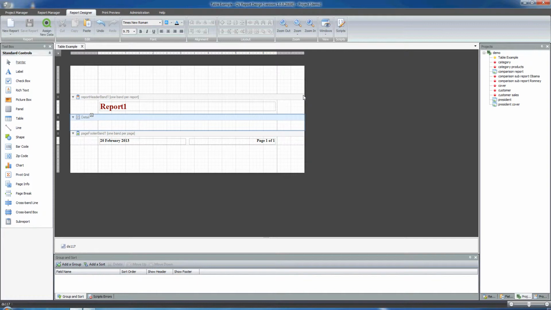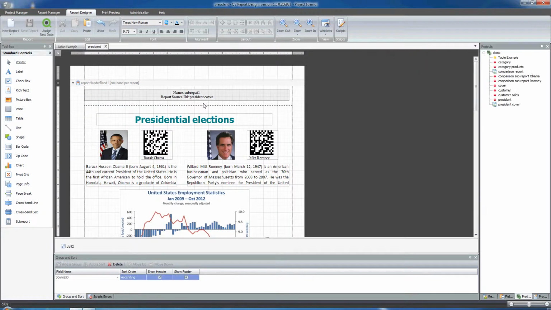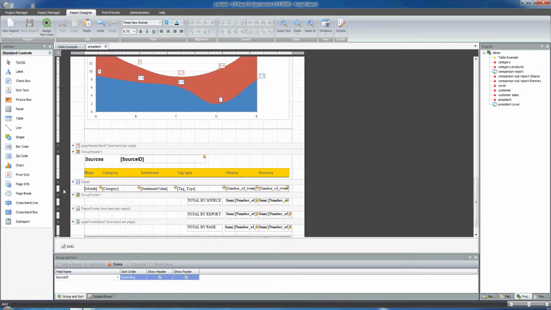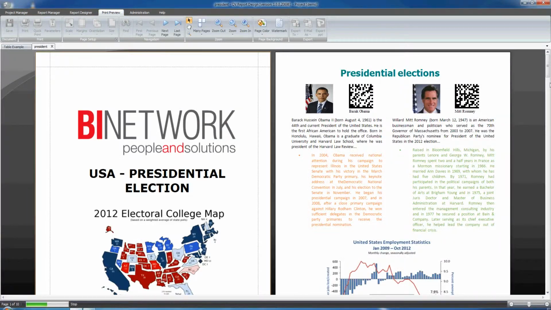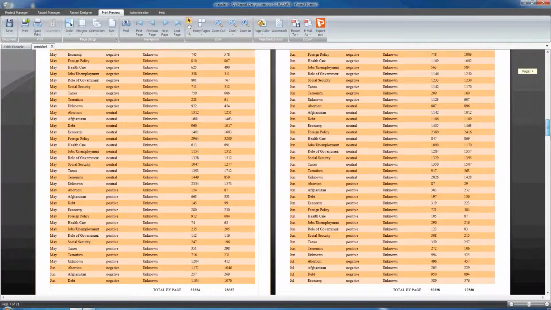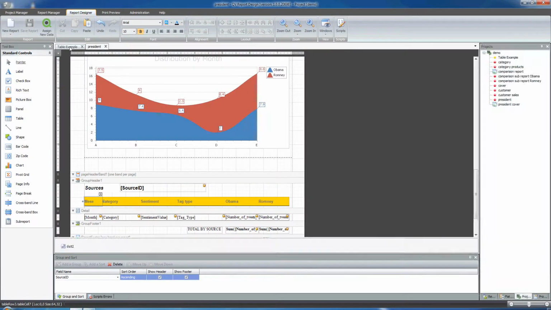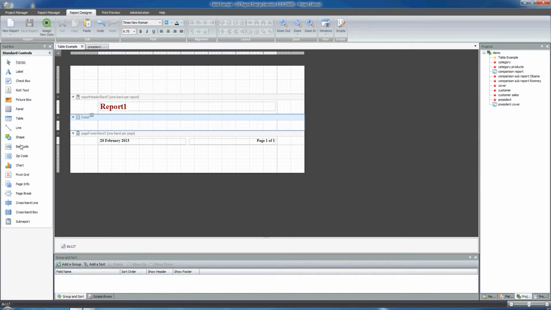So check, for example, the report wizard video for reference. What I'm going to try to do here is to replicate, eventually with a different format, but basically the same object, which is this table. It's a table composed of two different rows, and we have 6 columns here. My table is going to be only 3, but basically the object that I will try to get in the end is something that looks pretty much like this. Okay, so to do that, I switch to my table example report and I start.